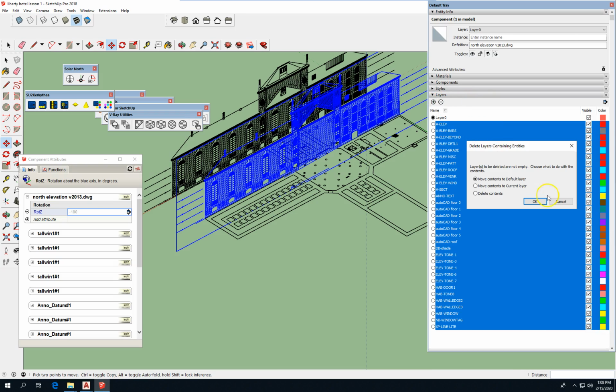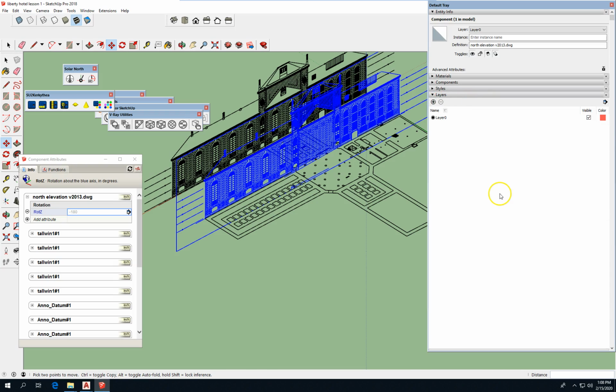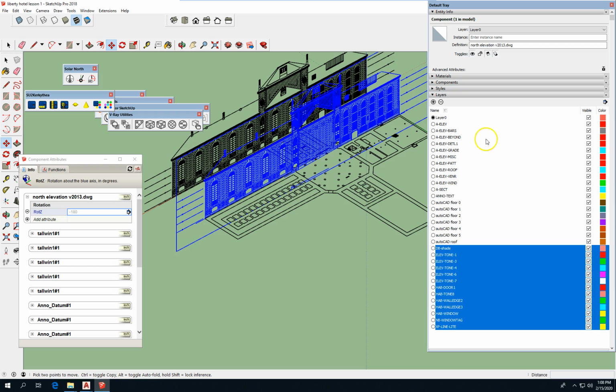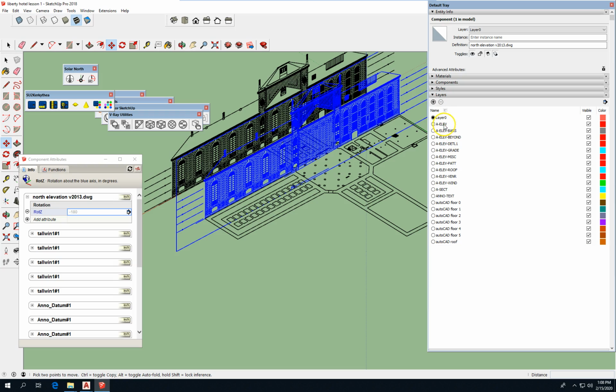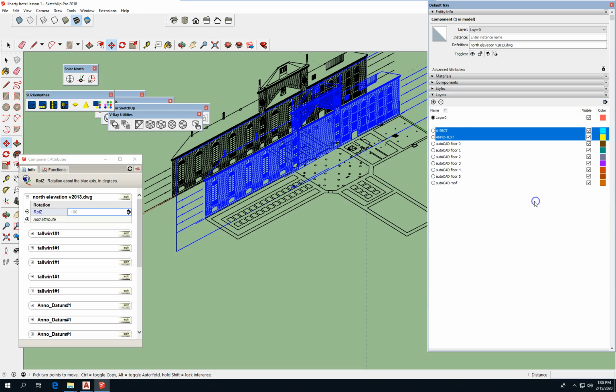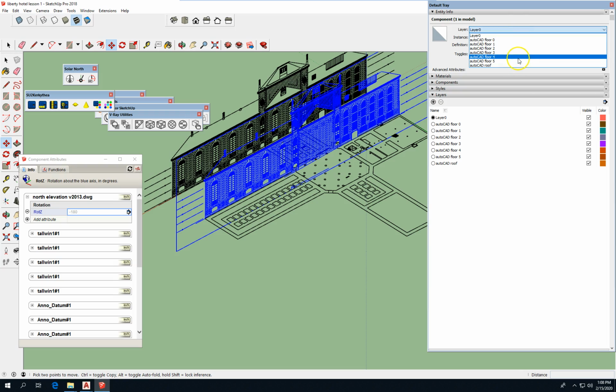Let's take this CAD stuff. Delete those layers, move all the geometry to layer 0. Oh! Sorry. Don't delete your AutoCAD stuff as well. AutoCAD layer. Yeah. Okay. That thing goes to AutoCAD. Oh, we haven't made layers for it yet.